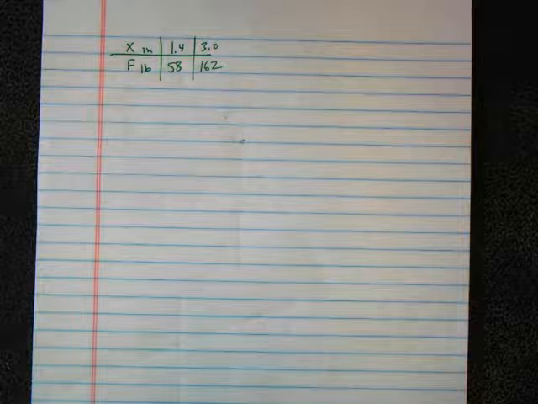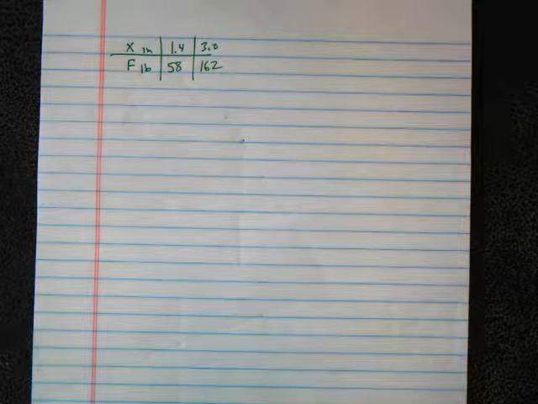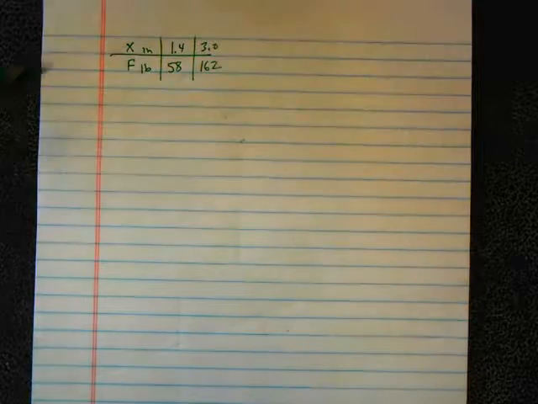which one's x and which one's y? Well, for this one, I think it's pretty obvious which one's x. Which one's x? The one I called x. That's right. And which one's y? F. What if this one wasn't called x? What if this one was called q? It would still be x because inches is the length. Correct.